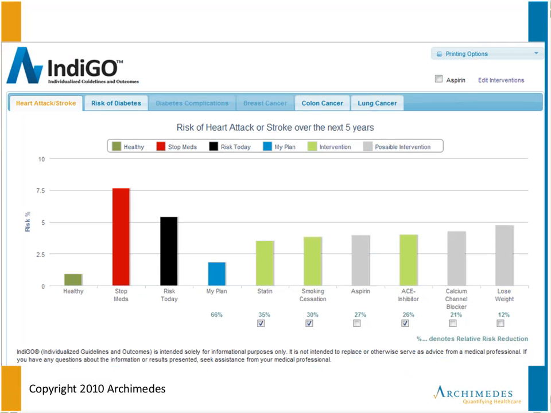This healthy bar all the way to the left is something that we added because we heard from a number of physicians that they have patients who are otherwise doing pretty well who want to try to do even better. And this healthy bar represents what the top 10th percentile of someone with their age and gender would have as a 5-year cardiovascular risk. So really something to strive for for that really engaged patient. So we try to make the tool useful for the widest variety of possible patient types.